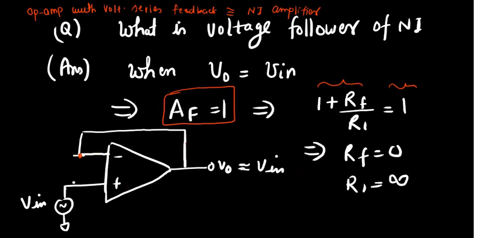The op-amp will isolate, right? See, the voltage will be the same. There would be some input resistance of this circuit, right? But effectively, if you put this op-amp, it will isolate the two devices, and there will be no effect of this circuit on this or this on this.